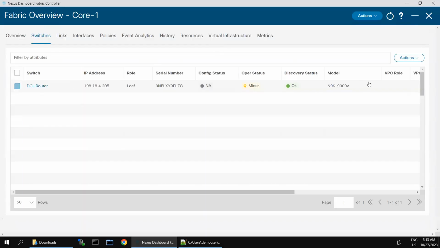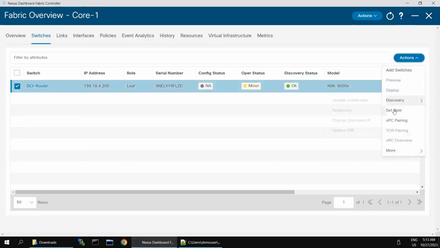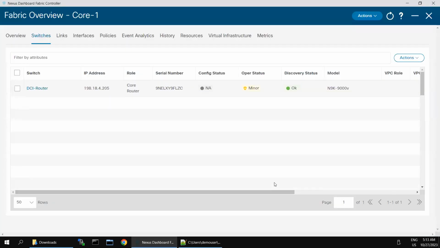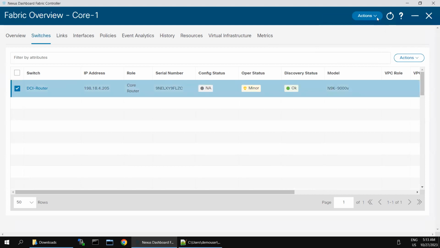So here we are. Let's go and set the role as core router. Core router, select, and then we need to recalculate and deploy.